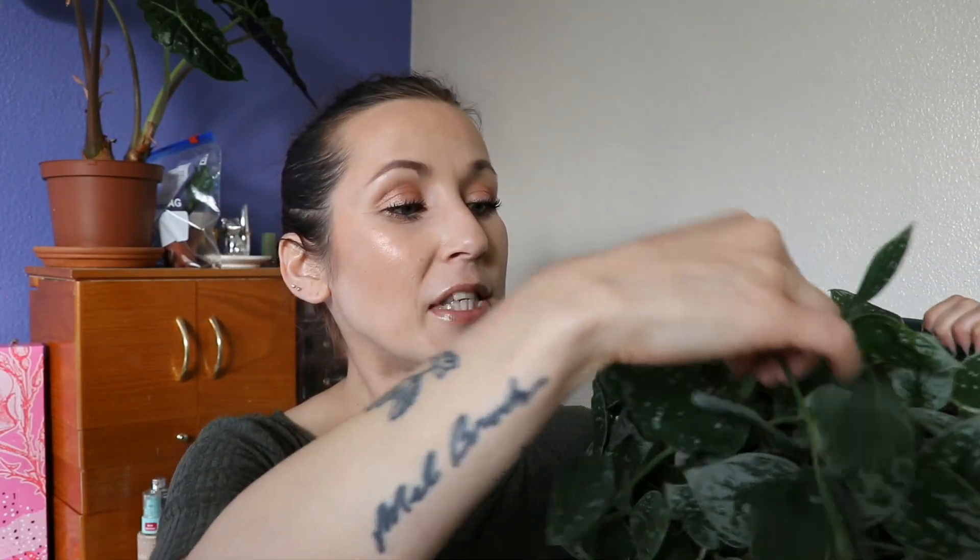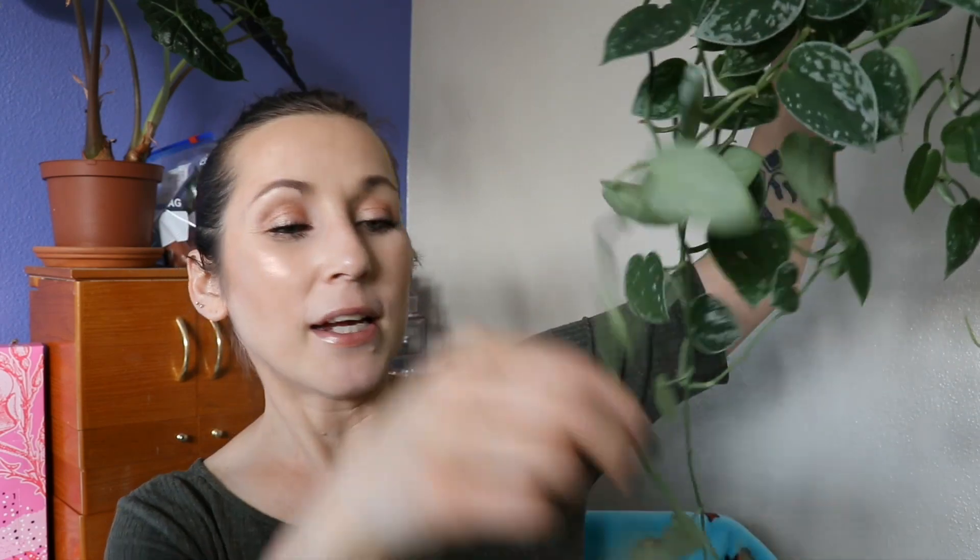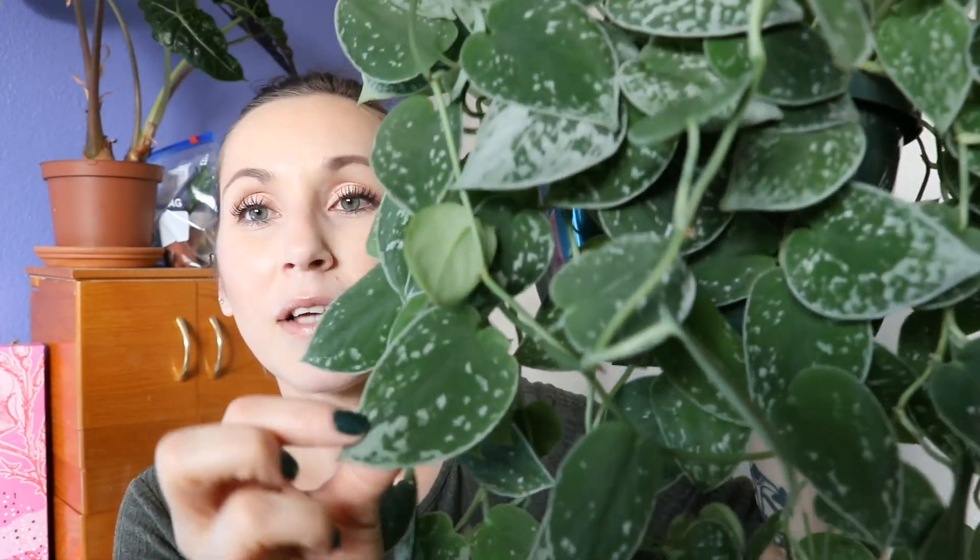This one is a really fast grower in comparison to the Exotica. It has grown all these long vines — I actually put them back up on the shelf so the cat doesn't nibble on them. It does have periods where no leaf grows and just a big long stem, but I don't mind it. The leaves have kind of the same design — really green with a beautiful silver shimmer — but a lot smaller than the Exotica. Nonetheless just as gorgeous and a much faster grower in my opinion.